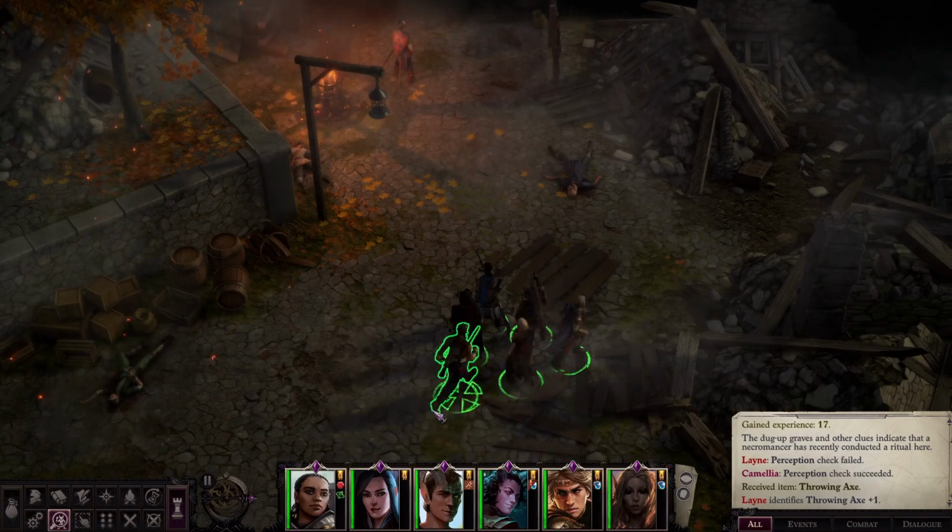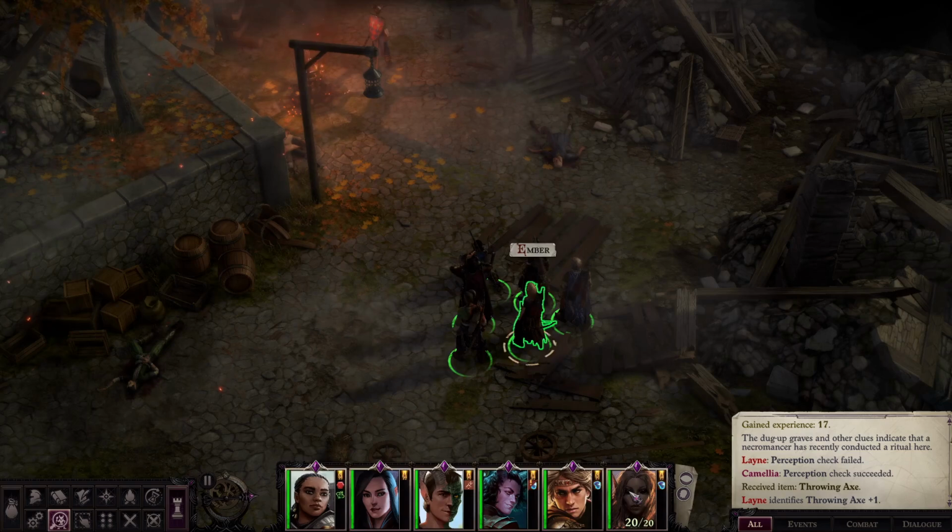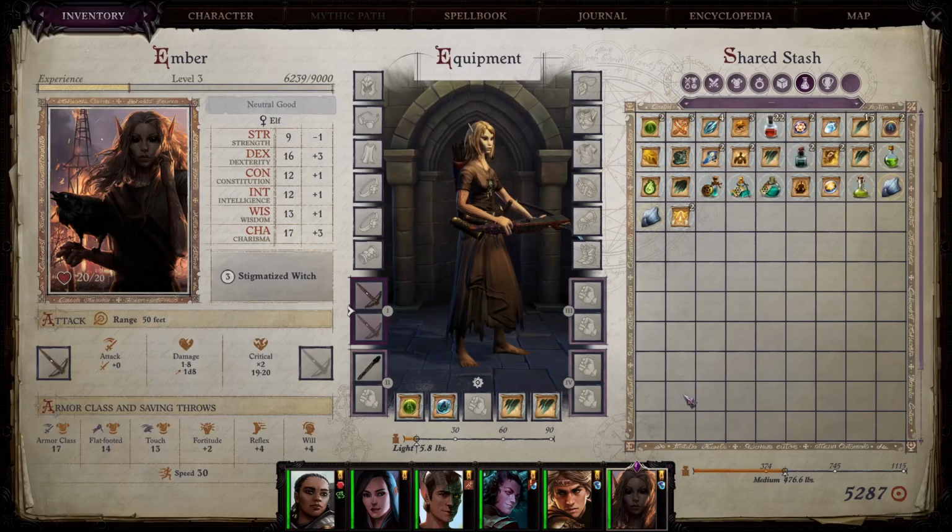Oh, and she's got ability score damage. There's a recruit there. Can we get rid of that? Does anybody have the ability to get rid of that? Person. I like you.